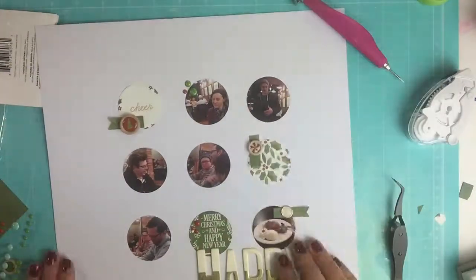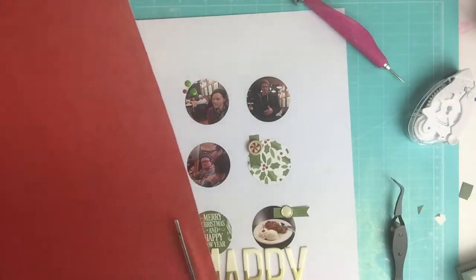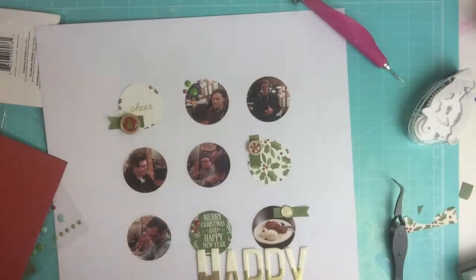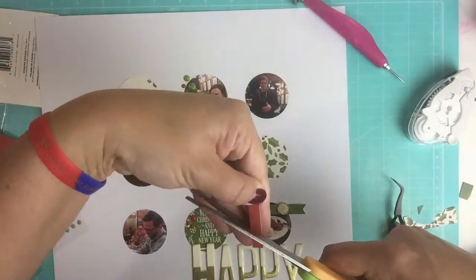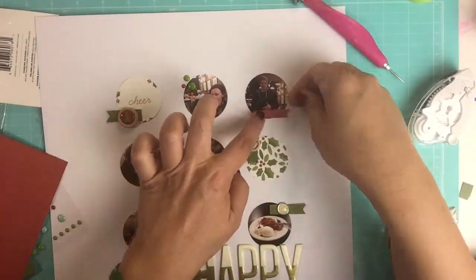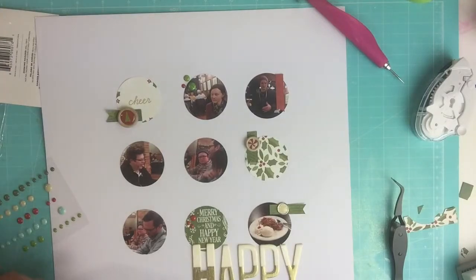That way when I'm putting two layouts back to back in a page protector, my second layout is not going to catch on the brads from the first layout. It took me a while to figure out I should probably tape those down, and then it would be a lot easier to get 2 pages in the page protector, but I figured it out so you guys don't have to stress about it. Now you can use my tip.